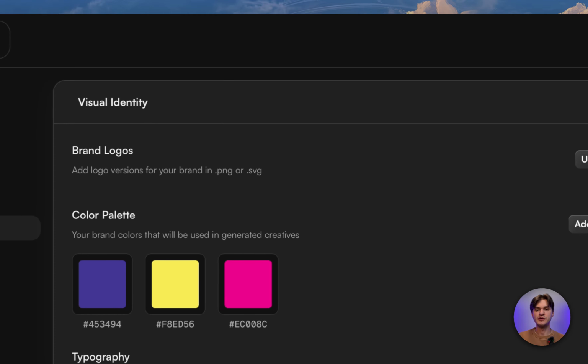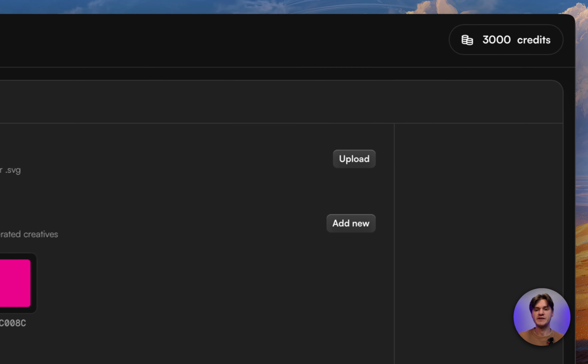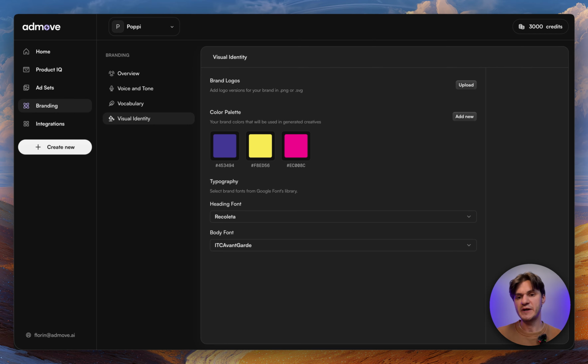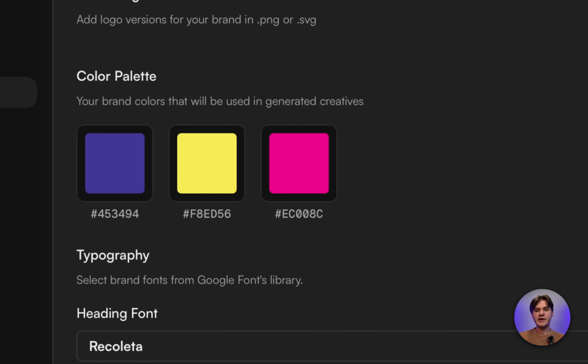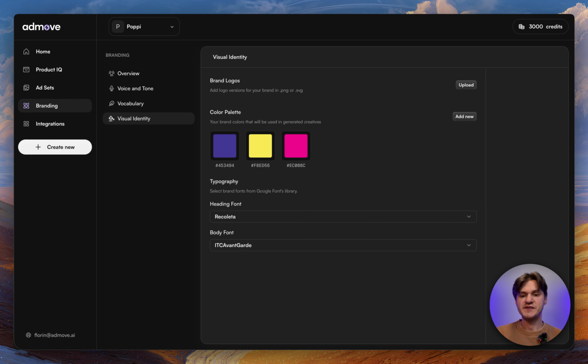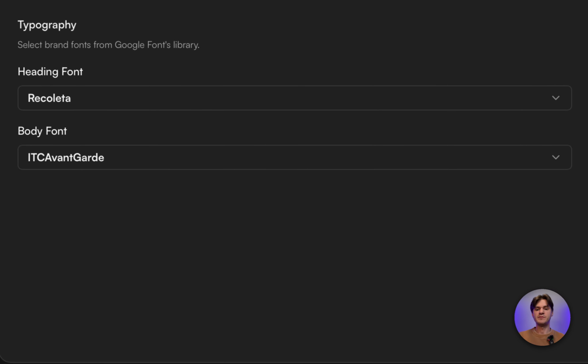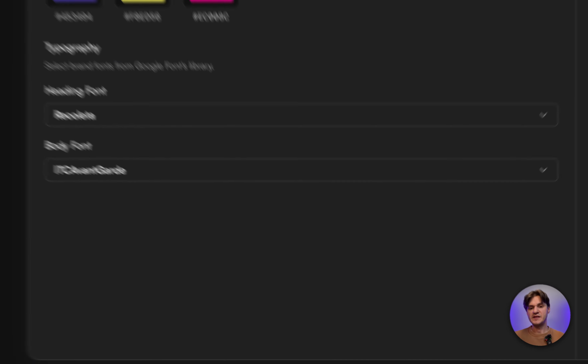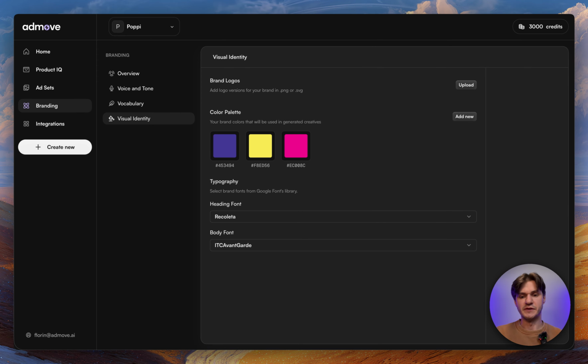You have stuff like brand logos. Here you can upload your logo, whether it's a PNG, SVG, or a JPEG, whatever you've got. We'll use it for overlays and watermarks in your videos. For the color palette, we already grabbed some colors from your site, but feel free to tweak them. You can add your exact brand colors or remove anything that doesn't fit. And for typography, you can pick fonts for headings and body text from Google Fonts. These show up in all your video text overlays.